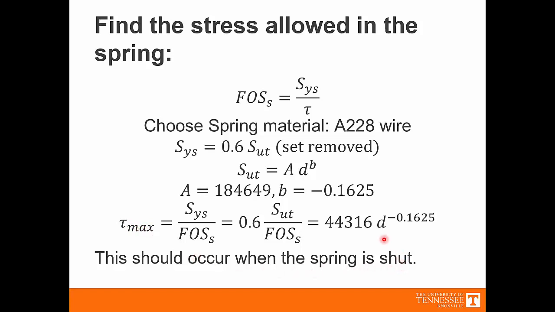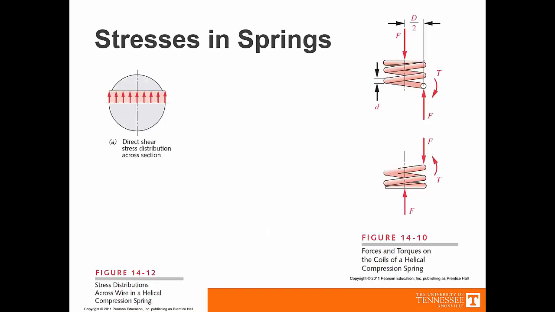In other words, I'm not interested in before the spring starts. I'm talking about when we put the maximum load and maybe even beyond that load. If the spring closes all the way so that the spring is shut, are we still going to have a factor of safety of 2.5? That's the stress I'm interested in when the spring is actually shut. So let's talk about what's actually generating the shear stress within the spring.